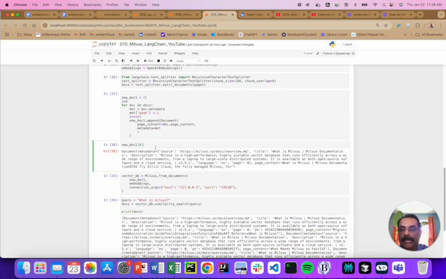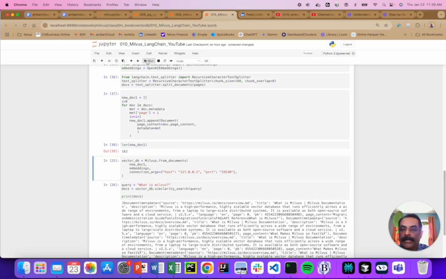Now let's look at how many documents we have. Since these are big pages, I'm going to split them into 162 chunks. We split the pages and appended everything into one.